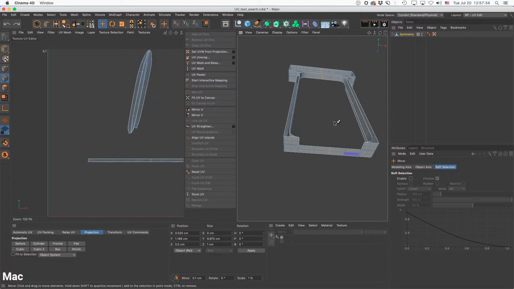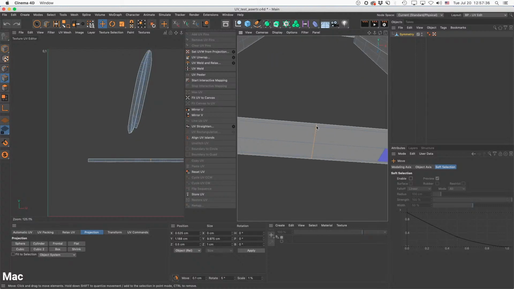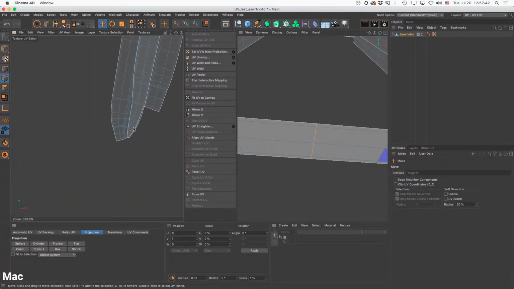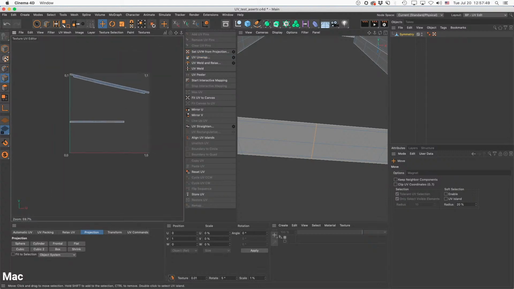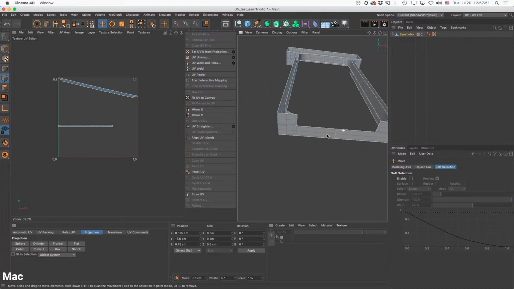So let me undo. No, I only want this side, not double click. So I'm going to click here and Command Shift click here. So I've only got one cut here. If you want to see where it is, look at it. This looks odd, right? That's why it's good to select in the 3D view. UV and wrap, boom. There you go. That's it. It's one ribbon.